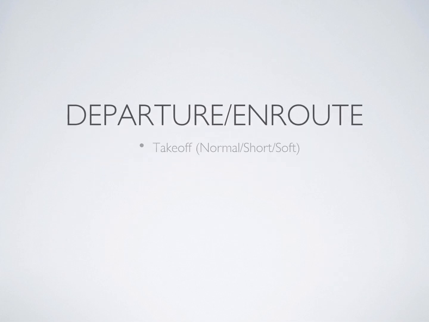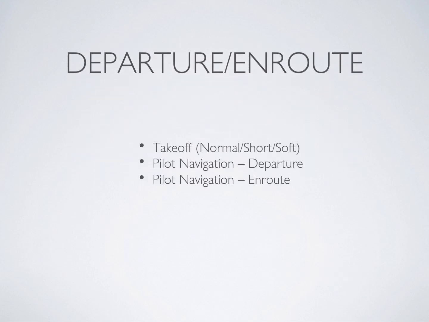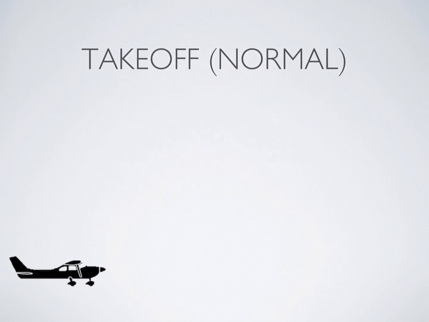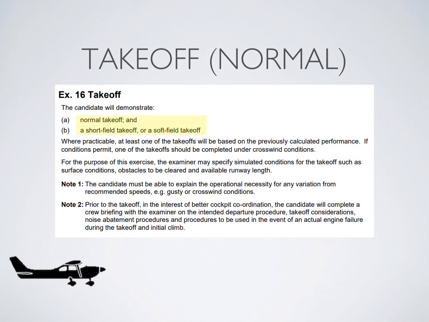Moving on to the departure and en route portion of the flight test. So again, we're going to cover points from the takeoff we haven't mentioned before yet, pilot navigation for departure, and the en route portion of the flight test. For the purpose of the private pilot flight test, you will need to demonstrate 2 takeoffs during your test. One will be a normal takeoff, one will be a soft field or a short field takeoff.